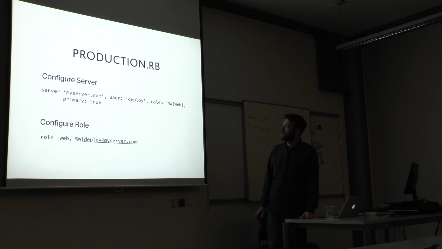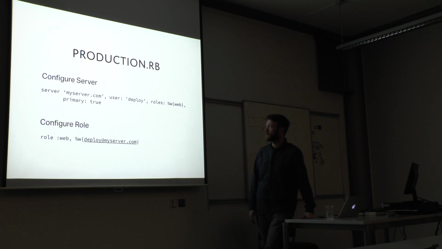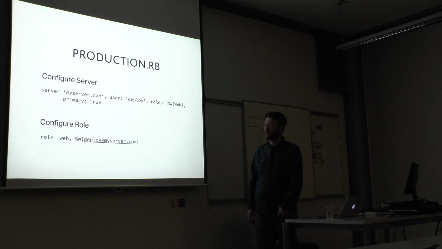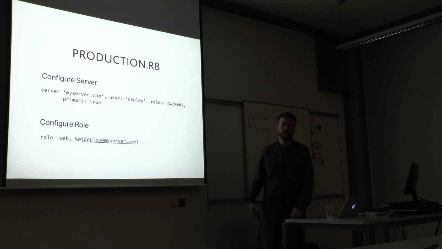And this is where it gets interesting. We need to define what servers we're going to deploy to. So the server, the first part is the server name, which is basically just the domain name that you're going to use, and a user that has access to it, and the roles part is used down here when we configure roles. Okay, so later on we're going to deploy a task or run a task, and we'll tell Capistrano which role we want to use, which is basically saying like this user at this server is going to do this task.